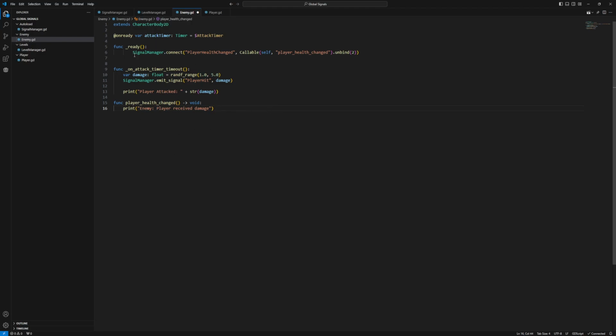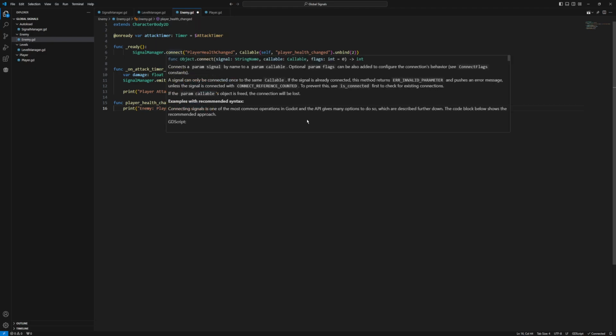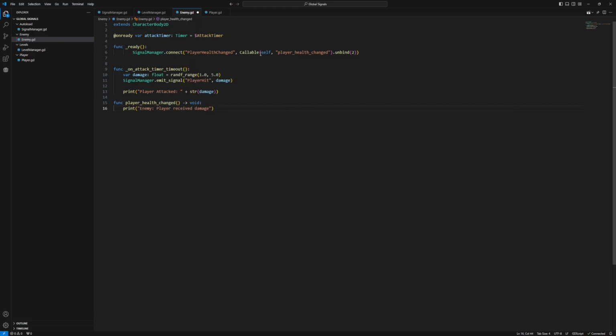I won't be showing that in this example, but it's just one way to get around signals, because the signals don't care that they get sent out and everybody listening picks them up. So you'll have to figure out on your own how you want to filter those signals, so that, let's say you only cared if this enemy did damage and you connected to player hit or whatever, and you sent along the body as well as the damage.